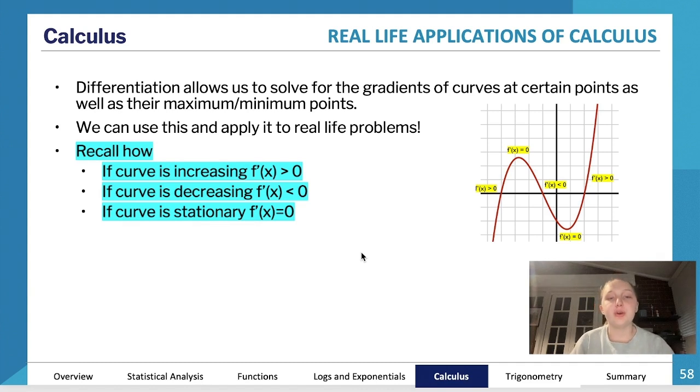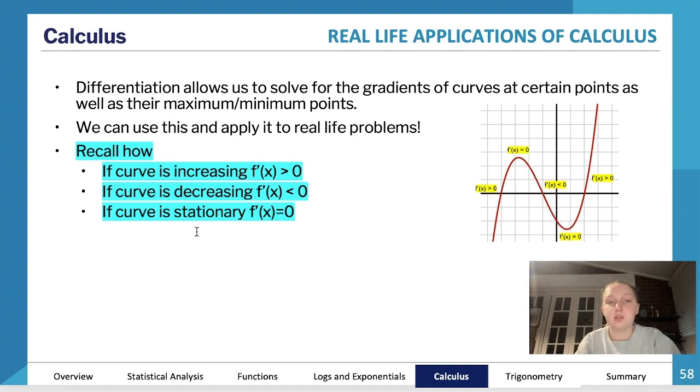So essentially, the important principle to look at with differentiation is that if f dash x is greater than 0, then our curve is increasing at a point. We can see it here: f dash x is greater than 0 at any of these points, which means our curve is increasing, which essentially means we've just got positive gradients. Okay? The opposite is true if the curve is decreasing: f dash x will be less than 0, so you can see that at all the points where we've got a negative gradient.